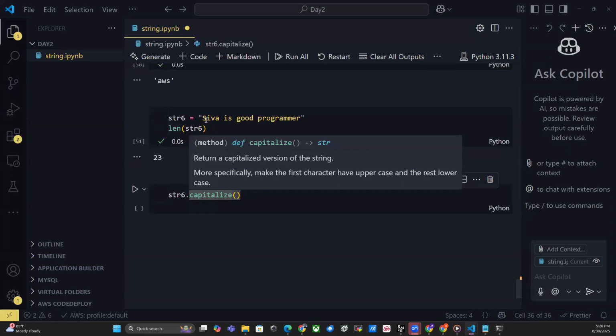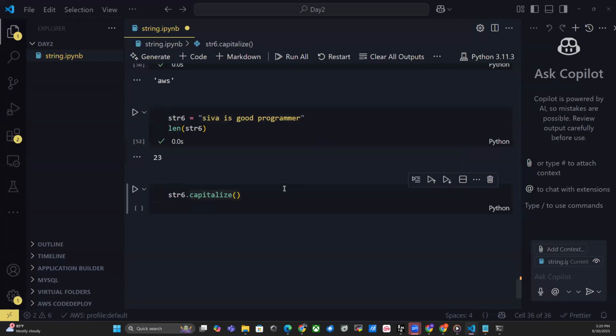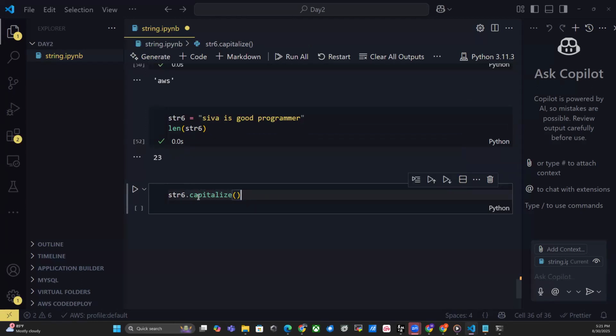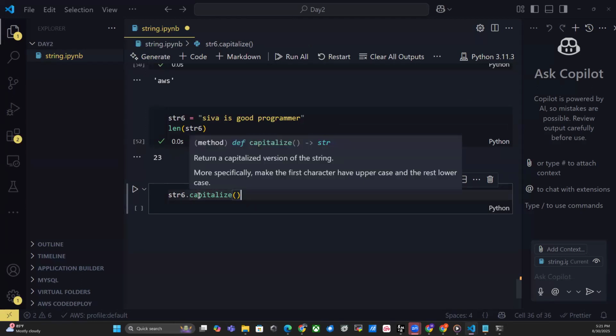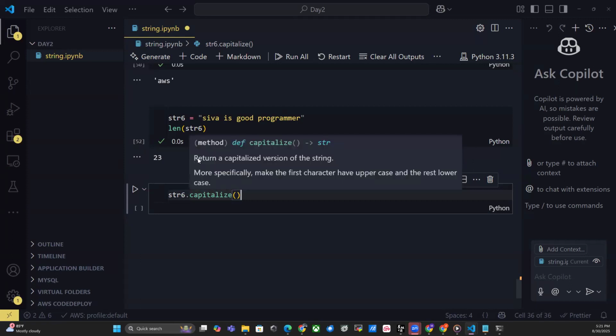Okay, cool. I'll make Shiva a small letter here to make the difference. Now, if I do this, see, it returns a capitalized version of the string. That means it is giving output as string. This capitalize is your function, some functionality provided by Python, some feature you can say, right? Capitalize on top of string. If you apply that, it will give output as string.